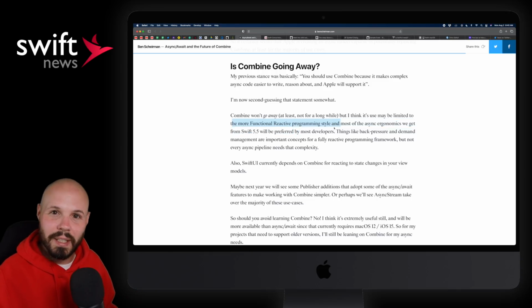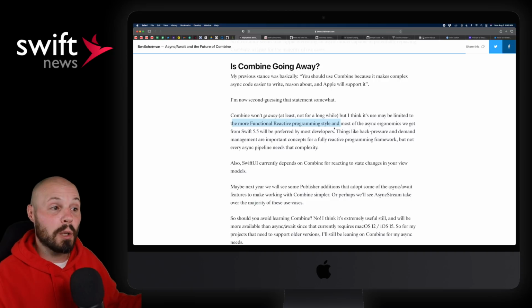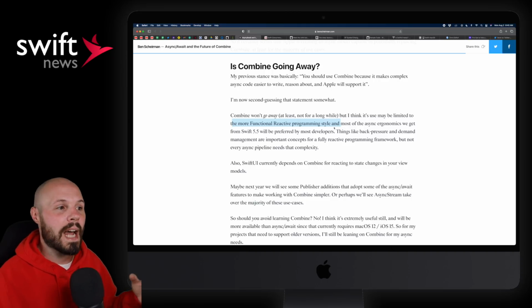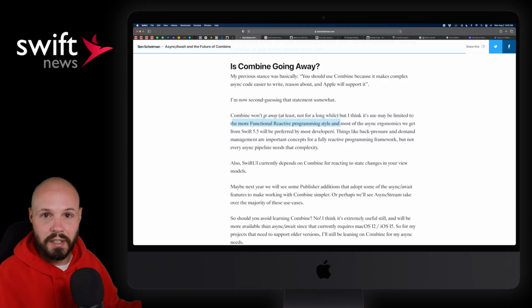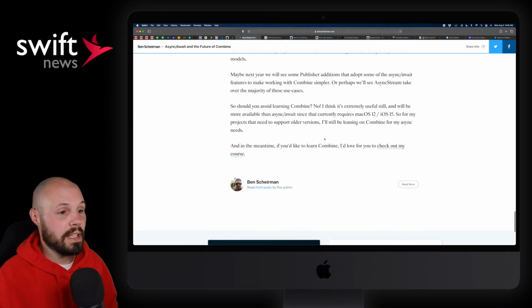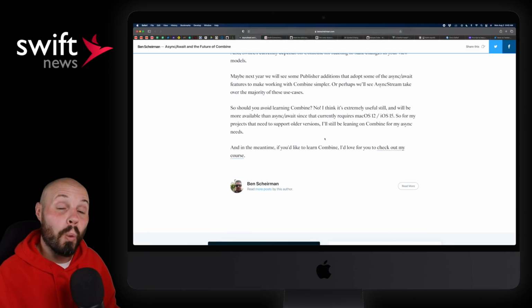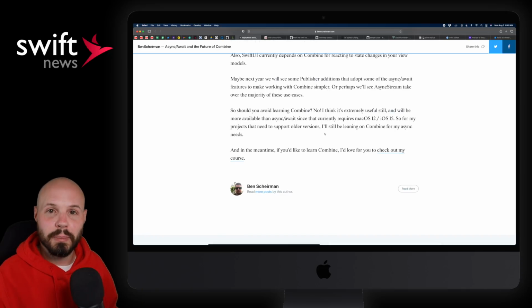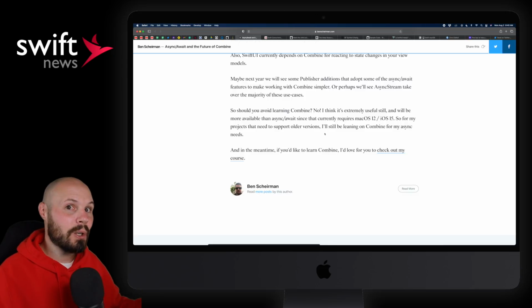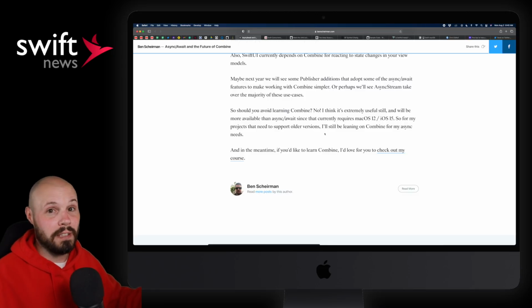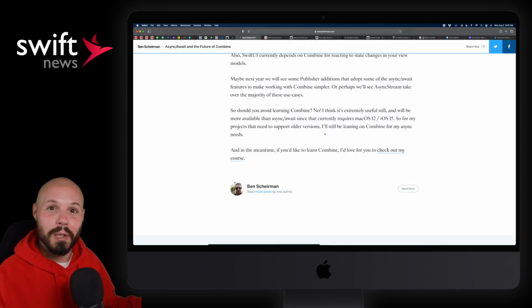And basically it's going to be like a niche use case. And all the stuff that the vast majority of developers would have used Combine for is now going to be replaced with async await. The other thing here is that async await requires iOS 15. It's not backwards compatible. So that does put the limitation on it that if you're working on an app that supports iOS 12, iOS 13, even iOS 14, can't use it. Well, I guess you can use it, but then you've got to have all those available conditionals, and that's just a nightmare to deal with.